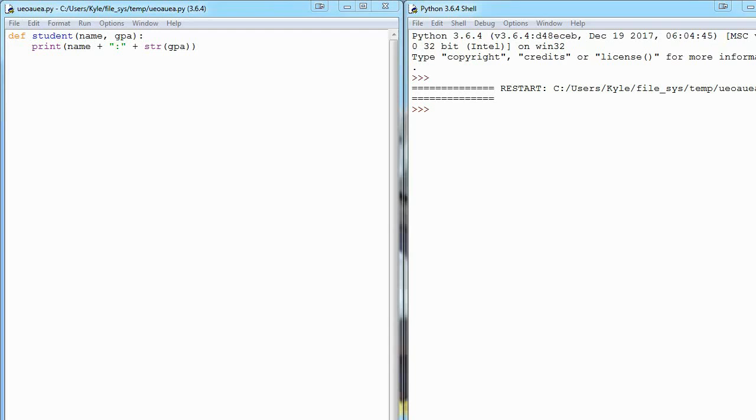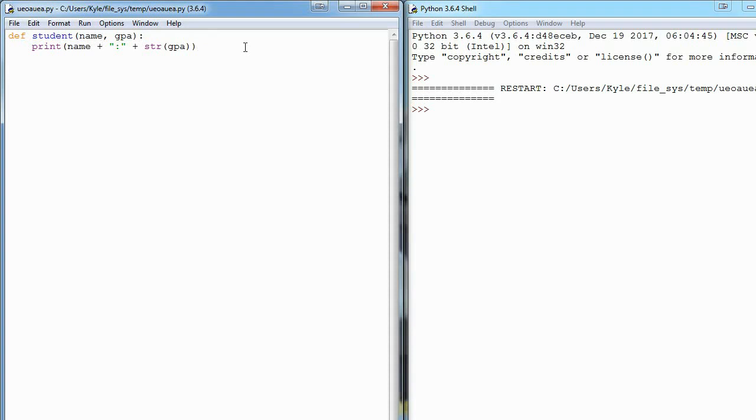Hey guys, today we are going to be learning about arguments. So, we're going to be learning about default arguments and also keyworded arguments. So, we'll just jump straight into it. So, default arguments allow your functions to have a default value if you didn't specify.